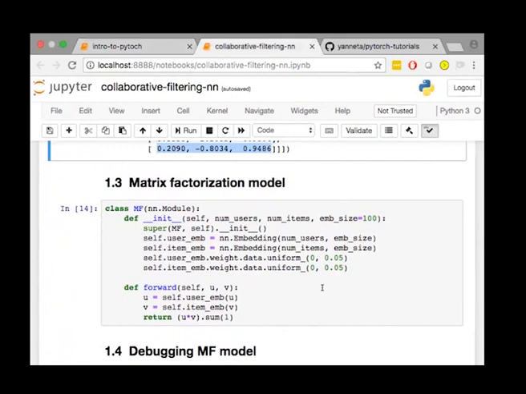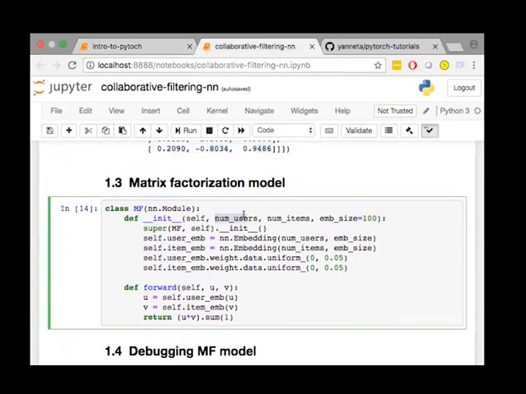So then let me show you this model in PyTorch here. In my init, I have to specify how many users I have, how many items or movies I have, and what the embedding size is. Embedding size is basically how big my representation of that user and that item is, okay? And for now, let's say it's 100, okay? So then in here, I basically initialize everything in my model. I am calling nn.Embedding on the number of users and the embedding size, and on the number of items and the embedding size.